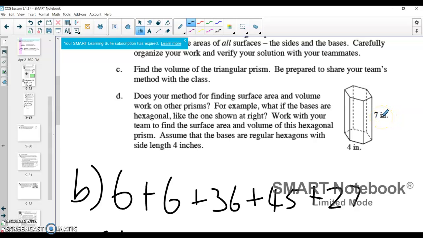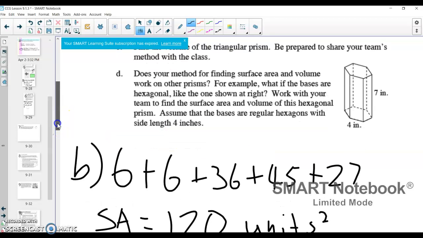Again, trying to reinforce this idea that volume is really just like a stack of the shape. It's like a repeated stack of, it's 7 inches high of hexagons. It's that same shape being stacked on top of each other. So if we find the area of one, we can just multiply it by the height and find the area, or really the volume of the whole thing.